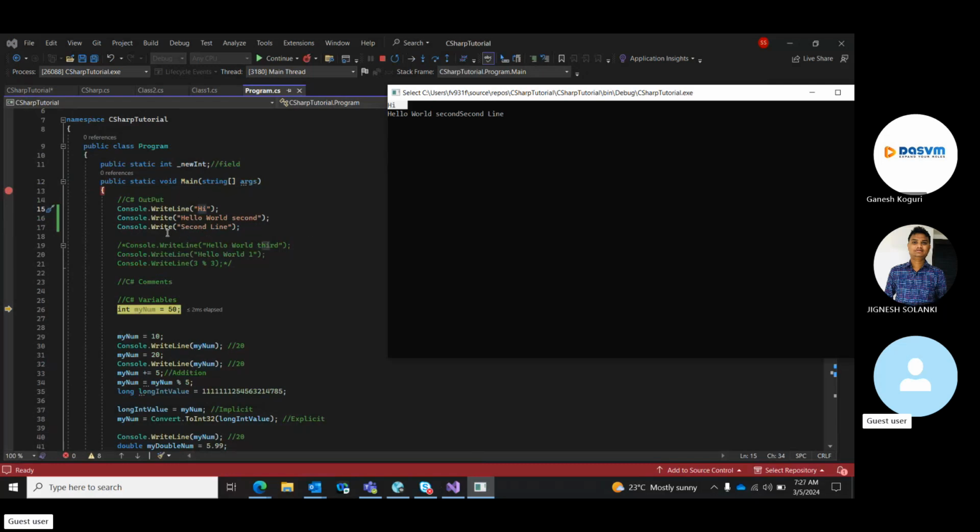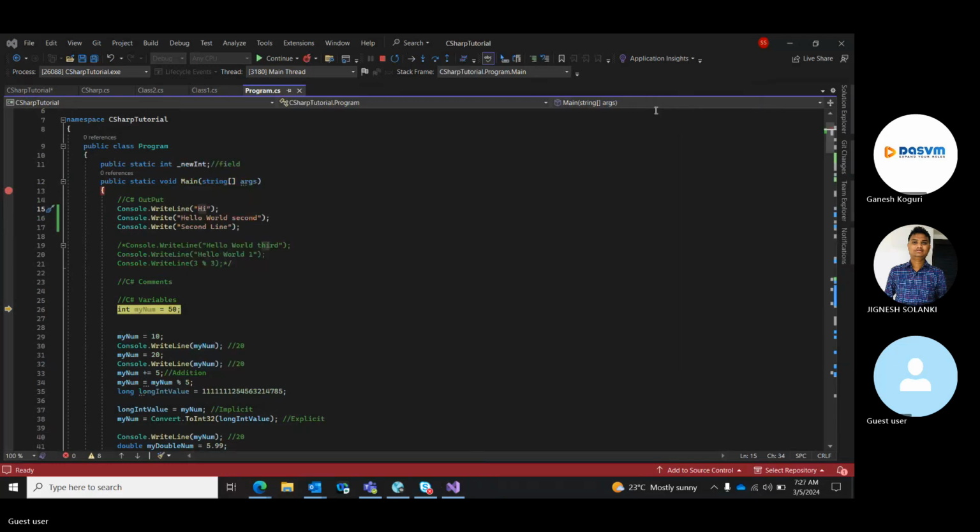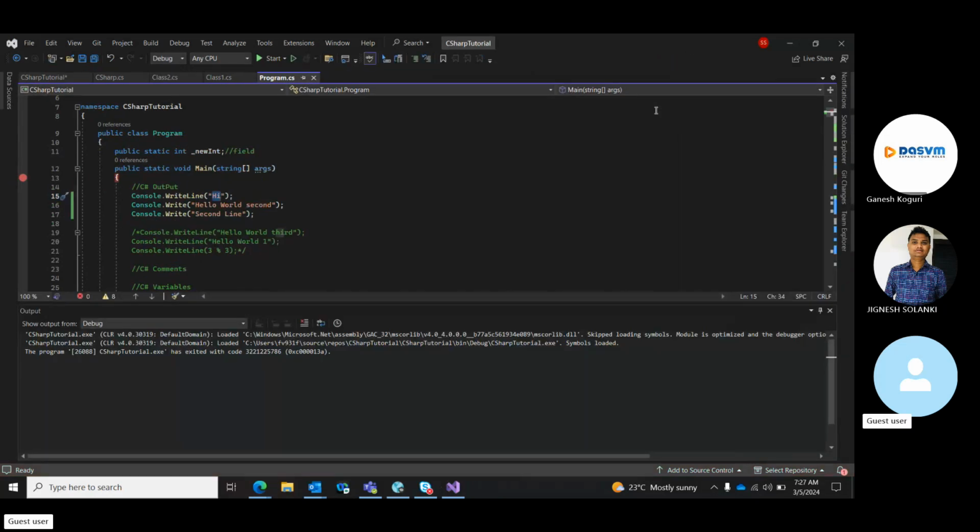So what we print next comes in the same line as that of Hello World second. You understand? When you write WriteLine, it will give you a new line after that particular word. That's the difference between Write and WriteLine. So that is C sharp output, and this is the only way we write outputs in C sharp, like how in C we wrote printf, and in C++ we had cout.